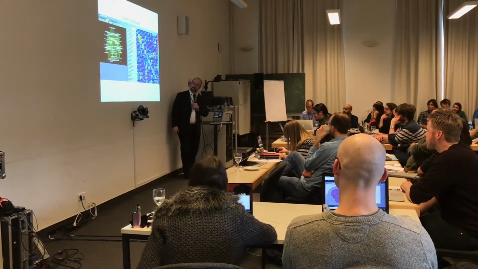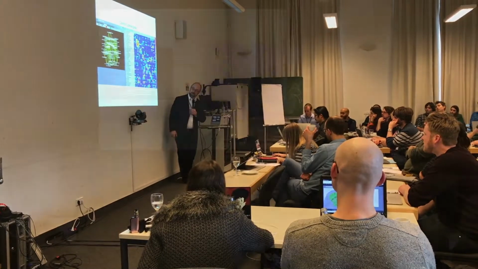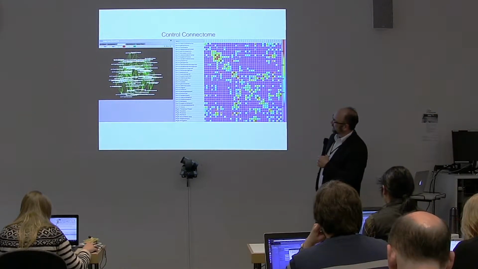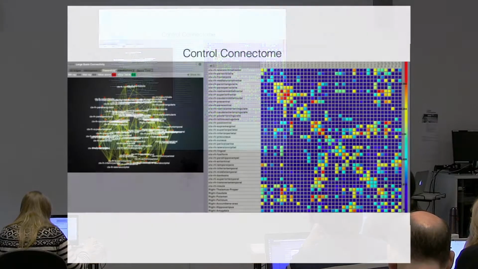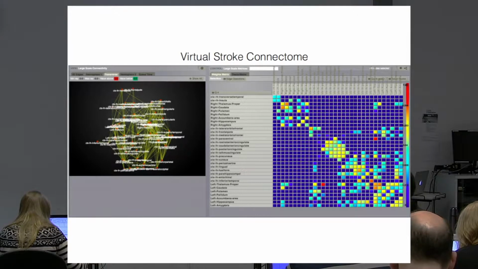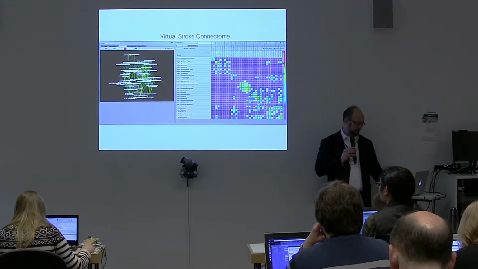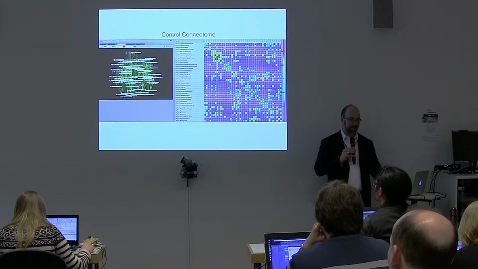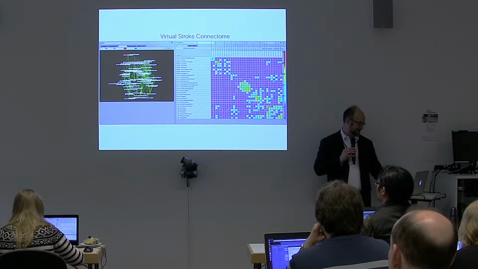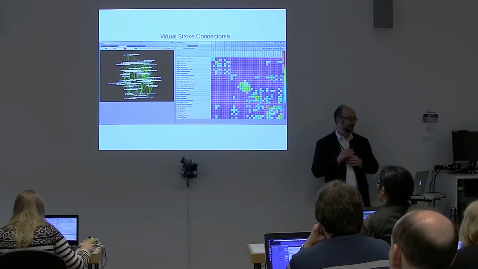This is another depiction. You've seen this in various versions going forward. This is quite an extensive connectome. There's many more areas than we have in the previous versions. This is a control connectome, and then this is the non-control connectome. Do you see the difference? A or B? Which one do you want to be? Anyway. Okay.